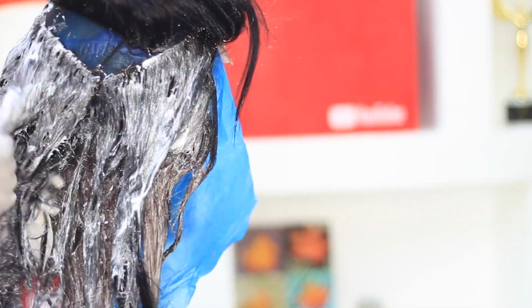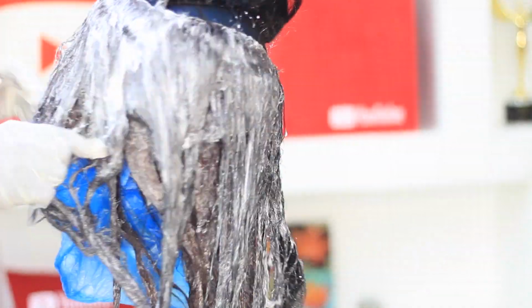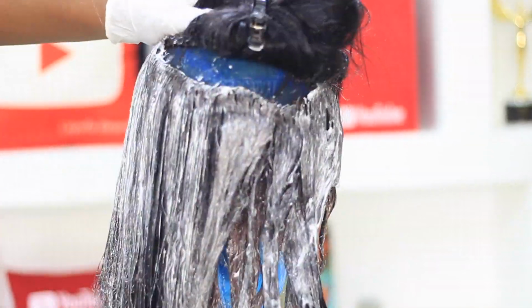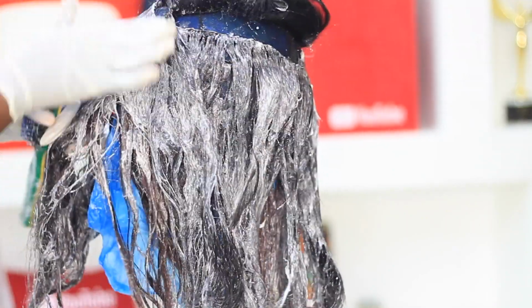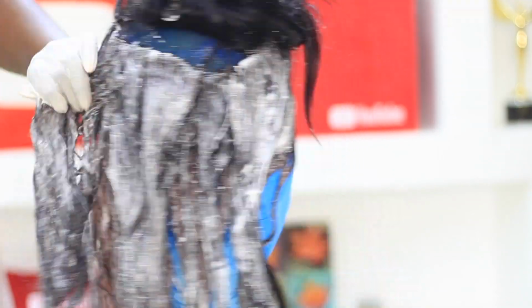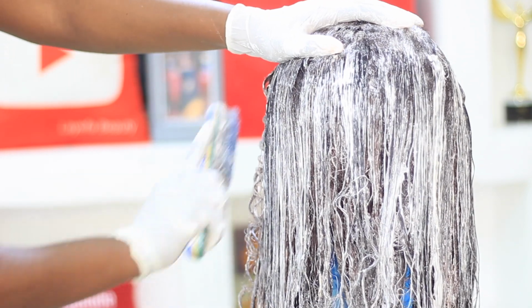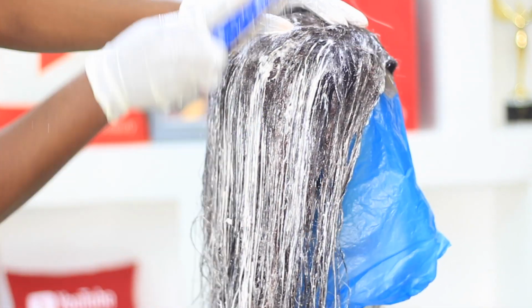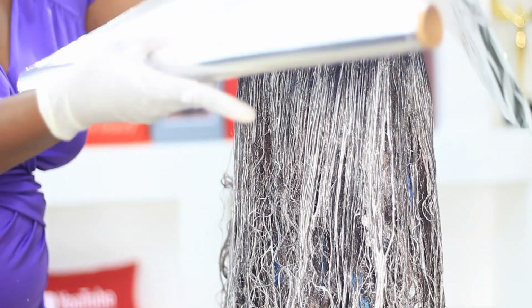After working that bleach and developer mixture into the hair, I went ahead to use a brush to comb through the hair very well so that the products get into the hair very well, not some parts getting the bleach and other parts not getting it. So after taking your time to comb through it very well, you're just going to take that aluminium foil paper and wrap it around the hair so that it bleaches quickly.